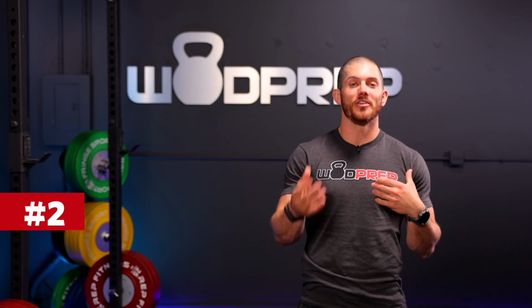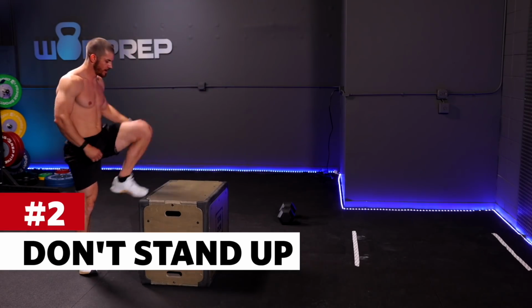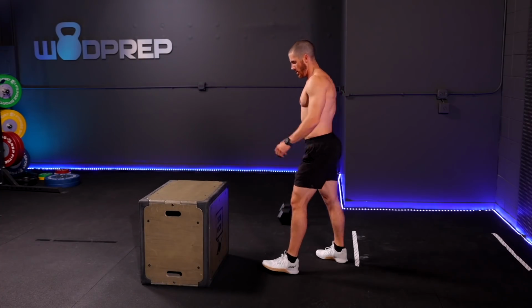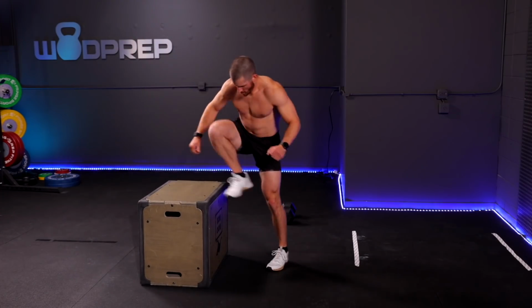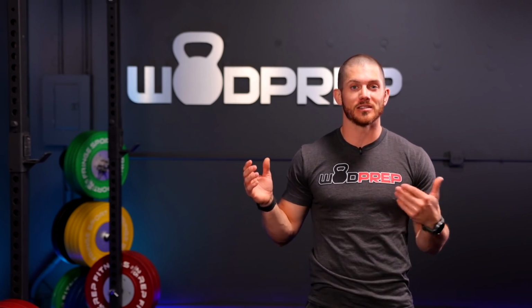Another thing to mention from an efficiency perspective is don't stand up. We don't need to stand up on top of the box, so unless you absolutely have to maintain coordination and balance, try to stay low. If you stay low, then you're going to save yourself for the dumbbell snatches, because on the dumbbell snatches we're hinging and standing up all the time. So imagine having to do that 12 times and then having to do it 15 additional times on the box jump overs. That's dumb. Don't do that.